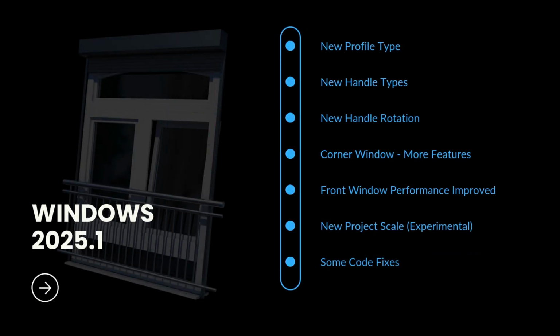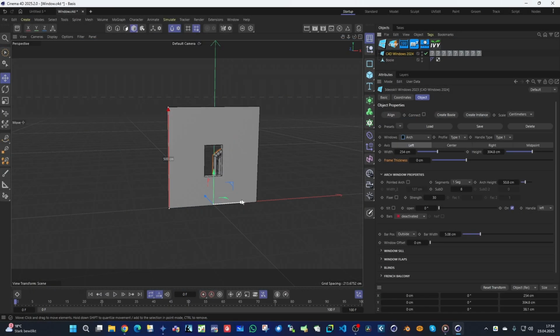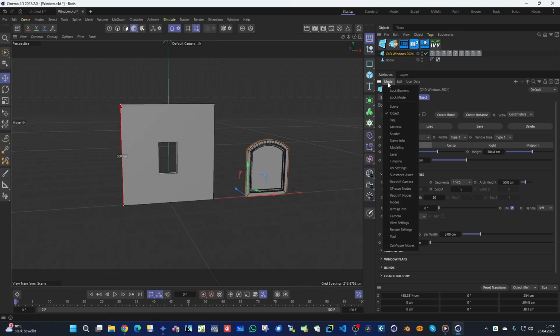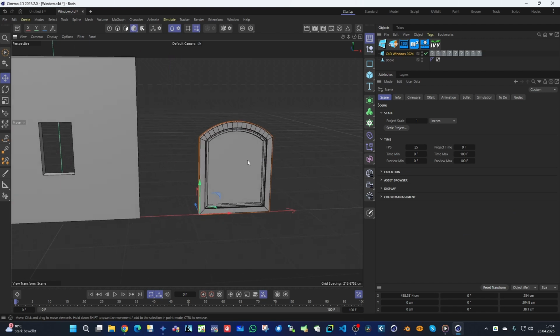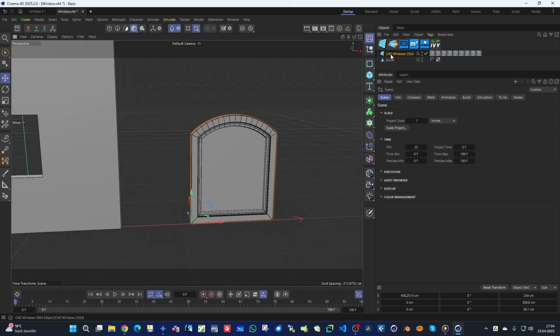and you have created a quick front window. So the next thing is this project scaling. When we head over to Cinema 4D quickly, you can see this project scaling is at the moment inches. And the bad thing is the window plugin was originally modeled in the metric system, centimeters, because I come from Germany and manufacturers measure in centimeters.